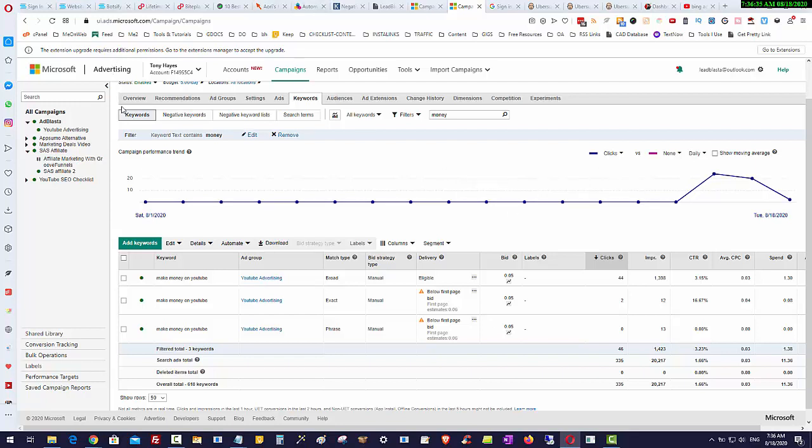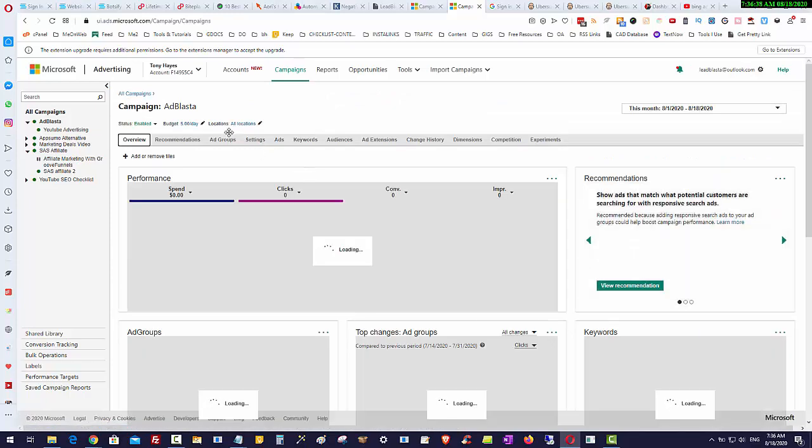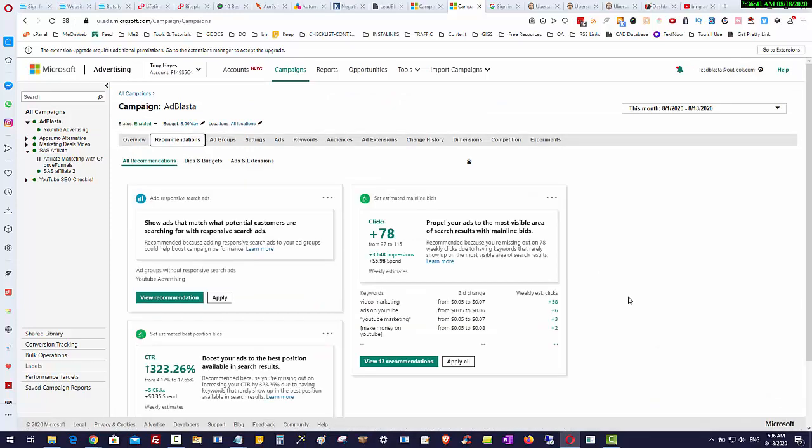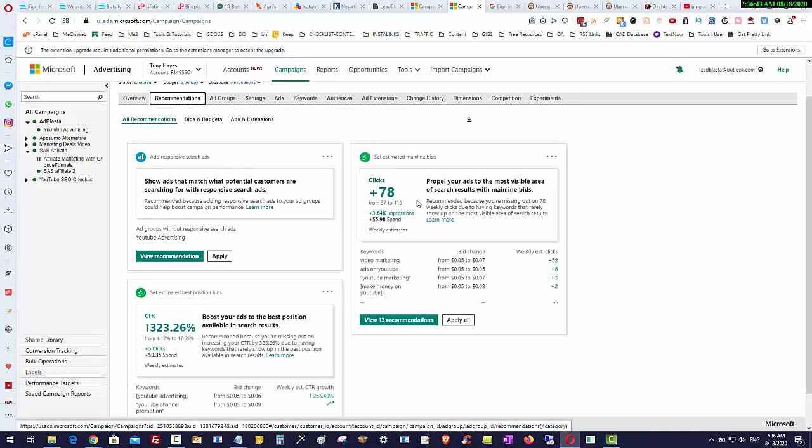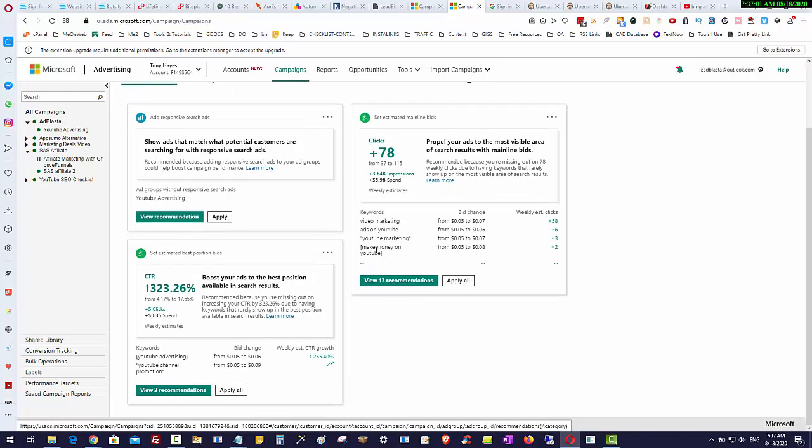Okay, so another thing we can do in here is, if I come into the overview and the recommendations, actually let's come into recommendations here. You can see that Bing gives you some recommendations. So basically, I can get an extra 78 clicks if I change my bid on these. Changing this from 5 cents to 7 cents, 5 cents to 6 cents for this kind of keywords. Now these are decent keywords to go after. Come down here as well, you can see I can increase by 323%. It tells you exactly what to do. Change your bid 1 cent here, change your bid 4 cents here. It will get you extra clicks. You will see how much growth.